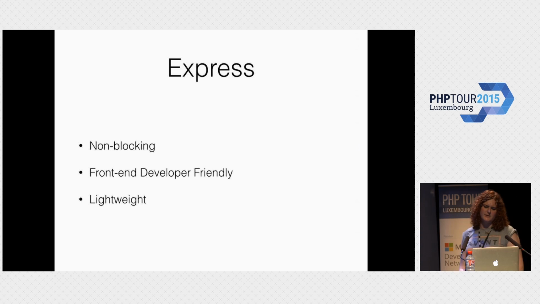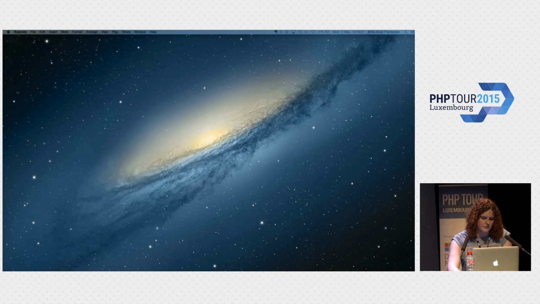So I think the key things to think about Express are that it's non-blocking and it's front-end developer friendly. We want to minimize the amount of cognitive dissonance we cause people. We don't want you to have to think in an entirely different style if you touch two different systems. And it's pretty lightweight. Well, I still have quite a lot of time, so I might as well show you Grunt as well.